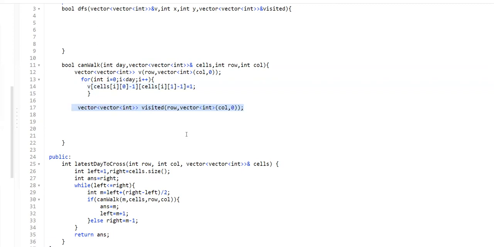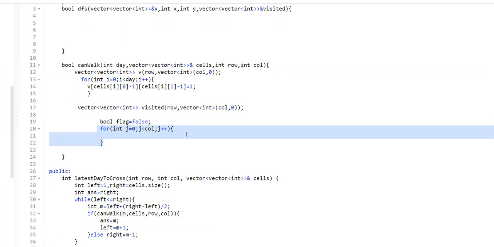Okay, so we will initialize one visited vector, so that while iterating we will mark the cells which we have already encountered as visited, so that we don't repeat. Now we will take one variable flag and initialize it with false.